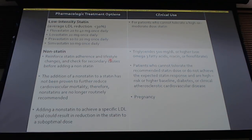All right, this is just giving us all of our different options that we have. So you have a low intensity statin that you can give a patient, and this is when we would typically use our low intensity statins for our patients who are not able to tolerate those higher doses based off of our chart that we looked at, okay? So looking at this, most of the time, our second line drugs are equivalent to these low intensity statins. When you're looking at your non-statin therapy, remember that I can have those as add-ons, I can have those as drugs to reduce the dose of my statin that I may need. And if my patient can't tolerate it at all, I can start trying to stack those on and see what response I get. Most of the time, you're going to end up using your PCSK9 inhibitors in those patients to get the lowering effect that you want.